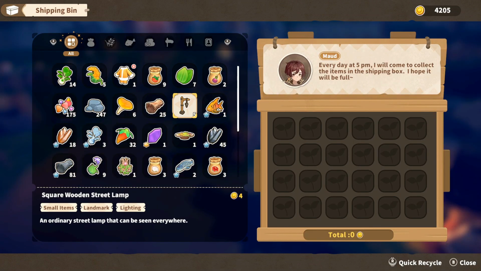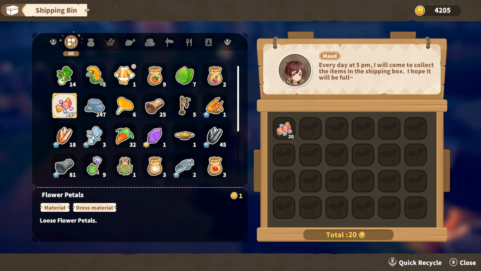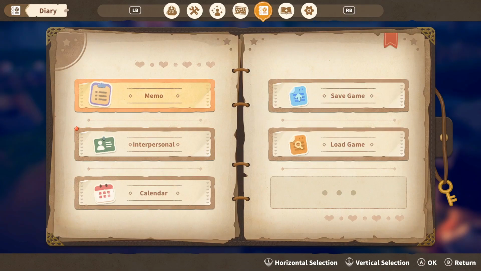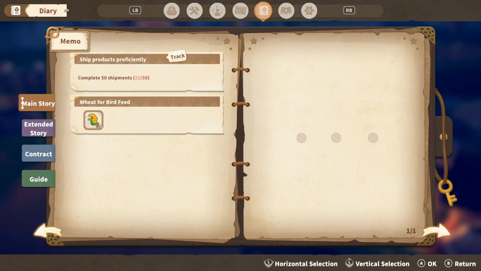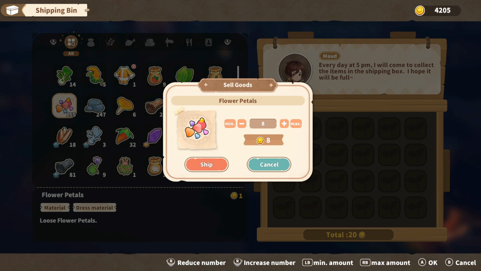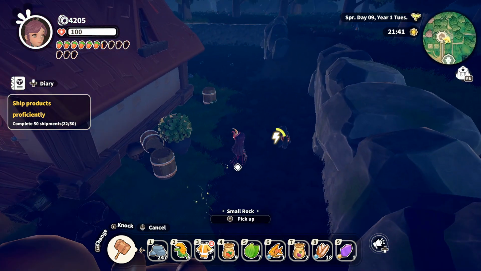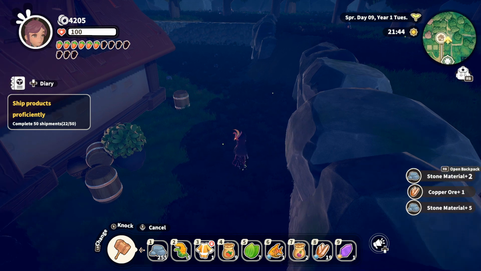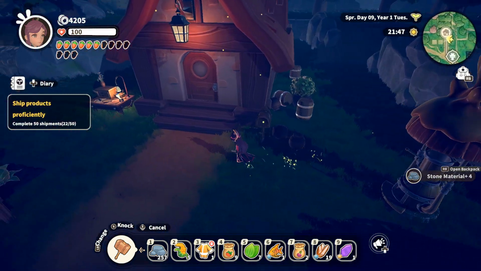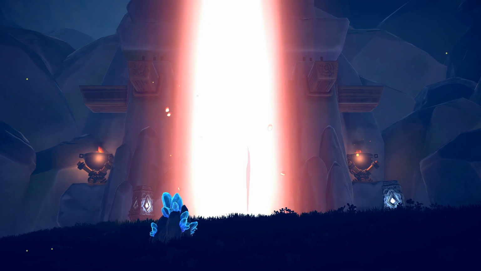Okay, as far as shipping stuff goes, oh, I have 175 of these. Though we do need quite a bit, actually. I'm gonna send 20. Because we're trying to make our way to 50. And we have 22. So I guess I could send 30. And that should count. Because that's 30 items, whether they're all the same or not. Okay, let's grab this. Alright. There's the mine. Okay.